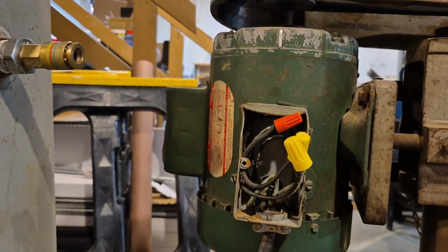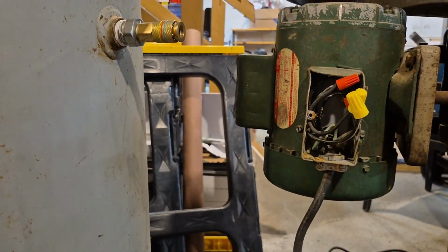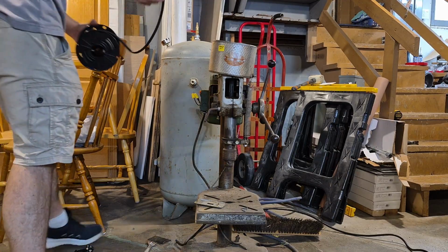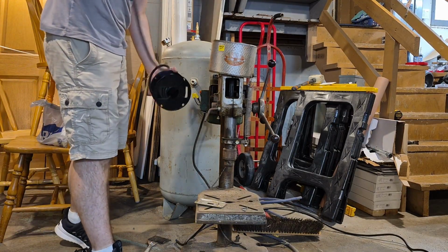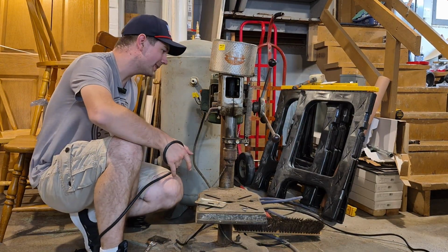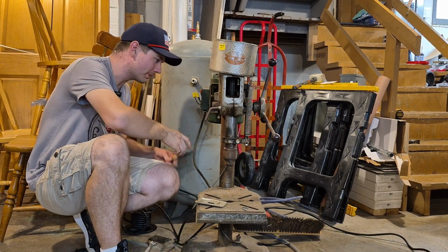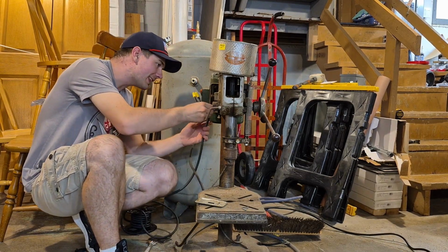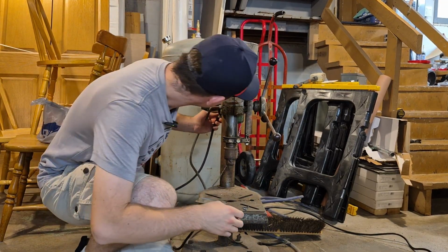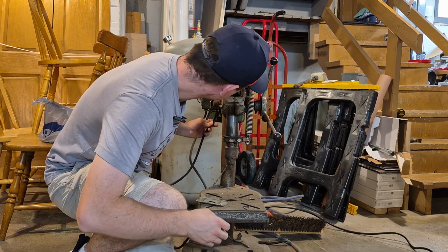Okay, so I actually decided to come back to this stretch because there's a lot more wiring involved here. So I'm gonna go ahead and run the wire to the new switch. Just to let you know, this wire that I have here is 14/3 extension cord wire, so it's a heavier gauge cable than what this thing originally had on it when I got it. Like I said, I don't think this is the proper gauge cable. At the very least, I think it should have 14 gauge, because 16 gauge just seems way too thin.